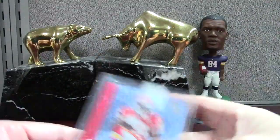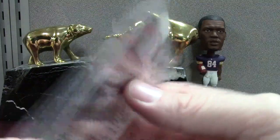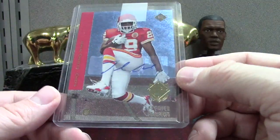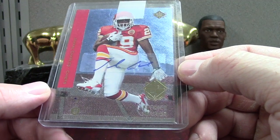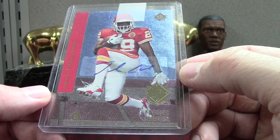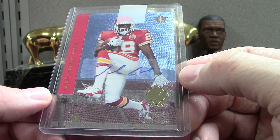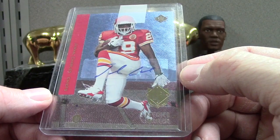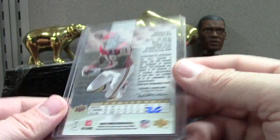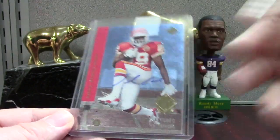It's just hard for me to pay premium prices for players that just got into the league, because I've been through this process so many times. Players get hot, their cards are inflated, and next year if they come back and they're not as successful — which the odds are they're not — the stuff's not worth very much. Maybe I'll wait two or three years and buy some of the guys if they can establish themselves.